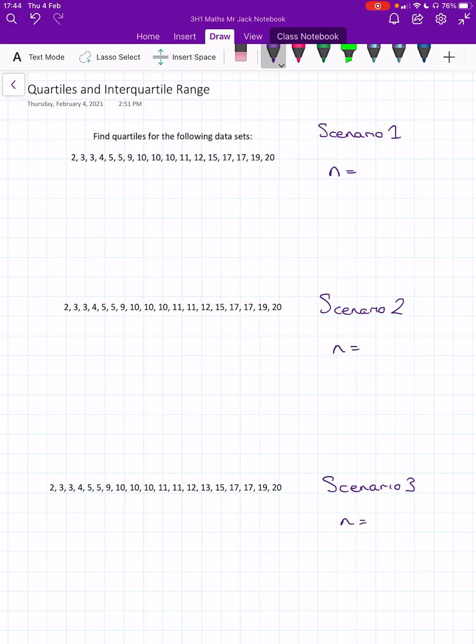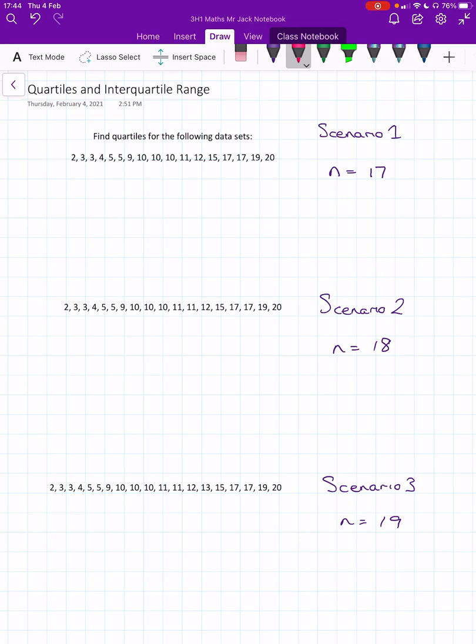So let's do a quick count to see how many bits of data we have here. 1, 2, 3, 4, 5, 6, 7, 8, 9, 10, 11, 12, 13, 14, 15, 16, 17. Now I need to take all those away. So 17 bits of data there. I know that the next one is 18 and the next one is 19 because I've set it up that way. Okay. So we need to split this first set of data in half.